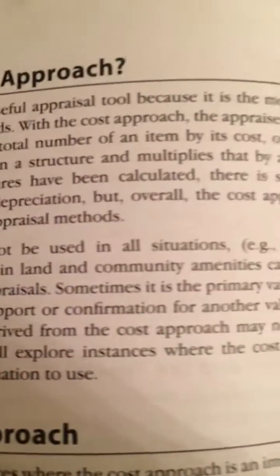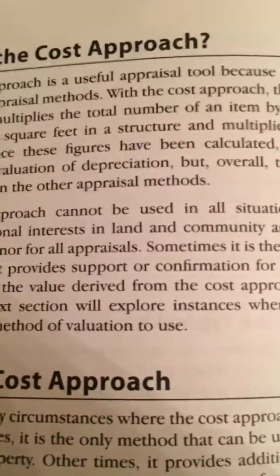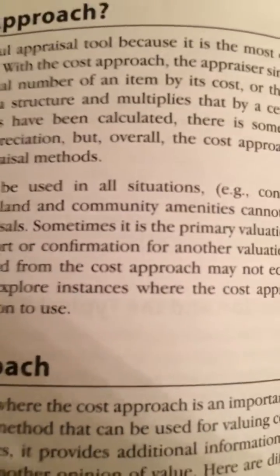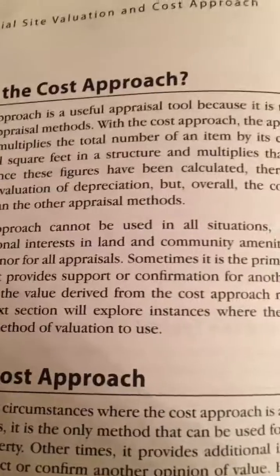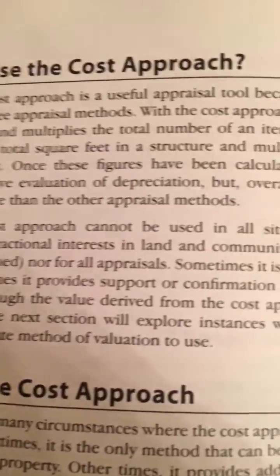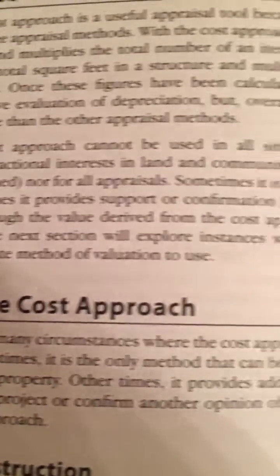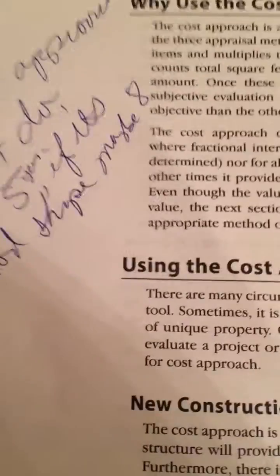The cost approach cannot be used in all situations. For instance, condominiums where fractional interest in land and community amenities cannot be readily determined, nor for all appraisals. Sometimes it is the primary valuation method. Other times it provides support or confirmation for another valuation method. Even though the value derived from the cost approach may not equal market value, the next section will explore instances where the cost approach is an appropriate method of valuation to use.